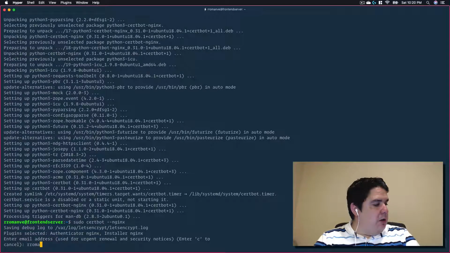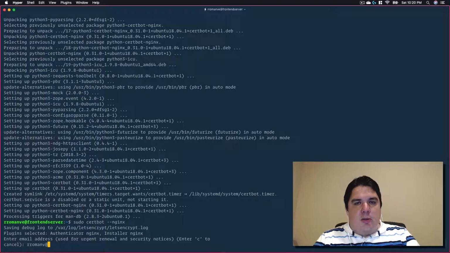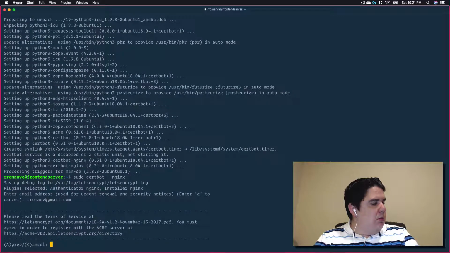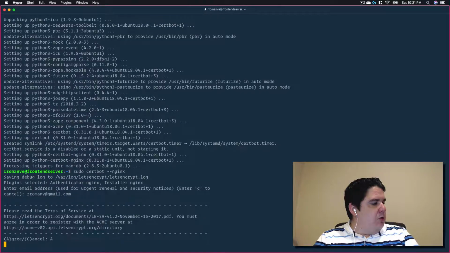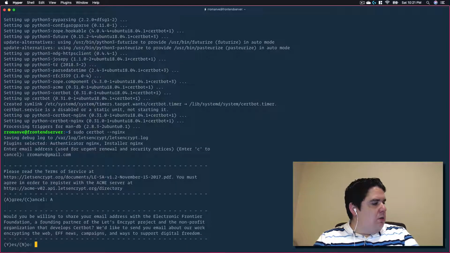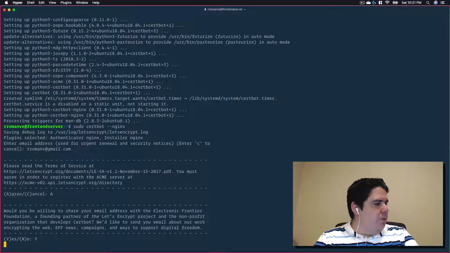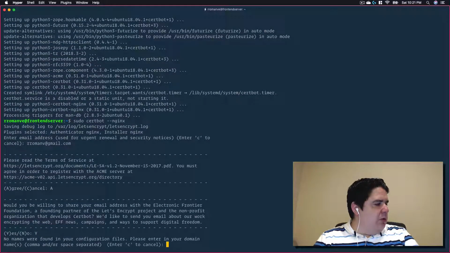We need to specify an email address because every time that you register a site with HTTPS, we need to specify an email address. So I put my personal email. I agree with the terms. Would I like to share my email, and if I want to receive emails, I will say yes.